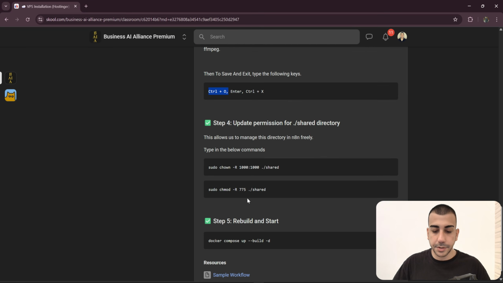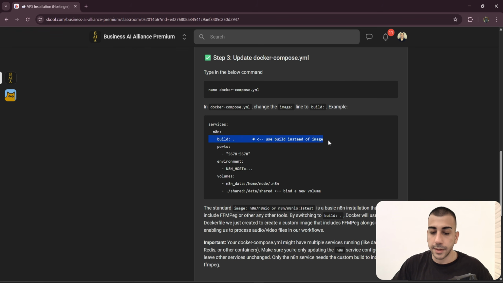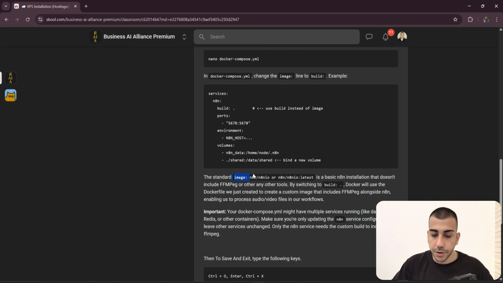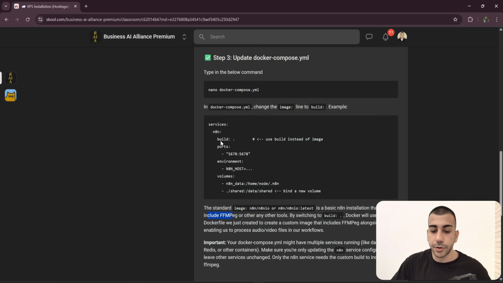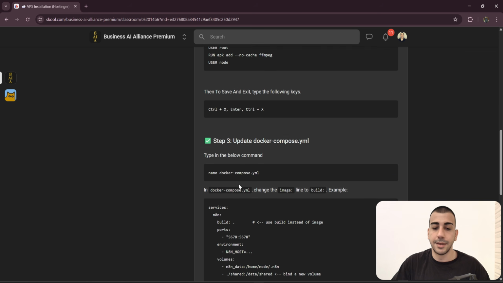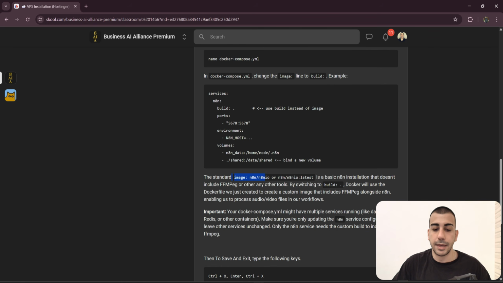And we are basically done. There's only one step left for us to do in order to make this work. And that is to give the permission to write and read files from and to this directory that we just created. And for those of you wondering what this line did when we removed this one here, image n8n, instead of just using the image that n8n provides us directly, which is just a basic installation and doesn't include FFmpeg, we are telling Docker to look for a file called Dockerfile within the same directory as the Docker Compose, which is what we are in here, right? And basically execute that in place for the image when building.